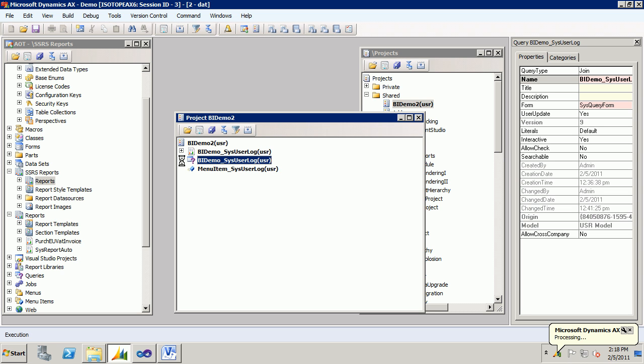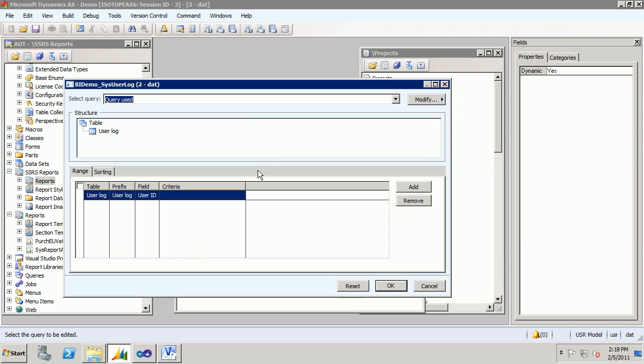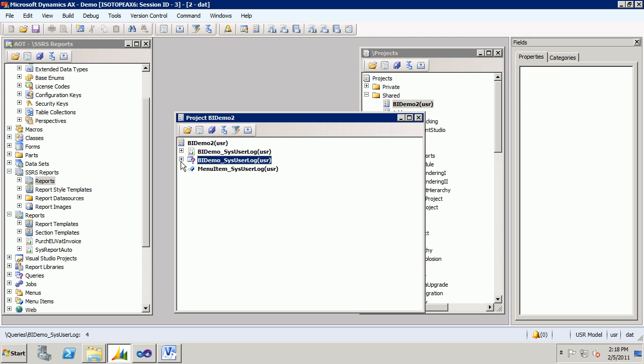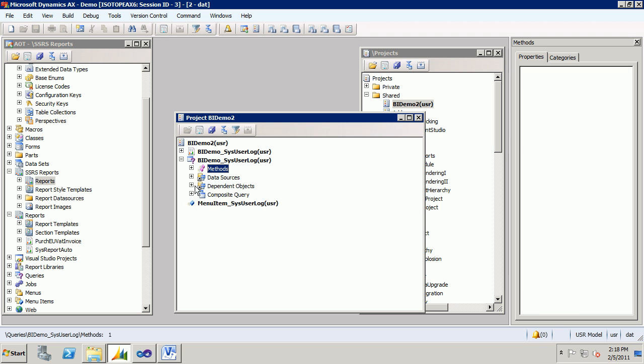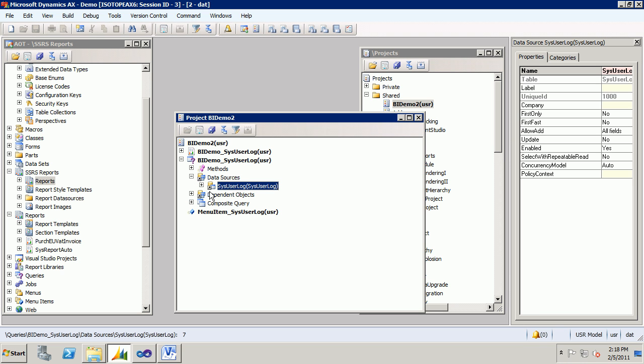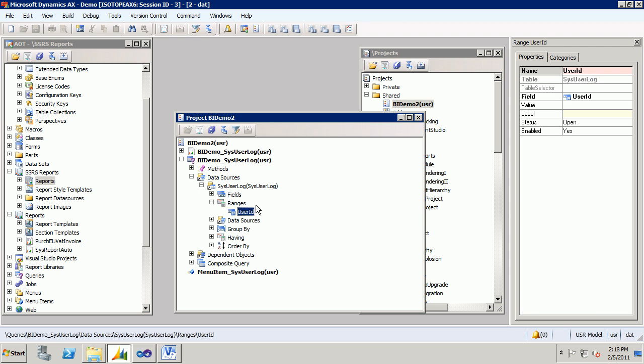And it's processing. I meant to actually click on the expand icon. Give me just a second. There we go. Now, let me just close this. I just want to open this one actually. And we see there are these methods, of course, nothing there. Data sources just goes against the sys user log table. And you'll notice that there's a range for user ID. Okay? So I just want to show you that.